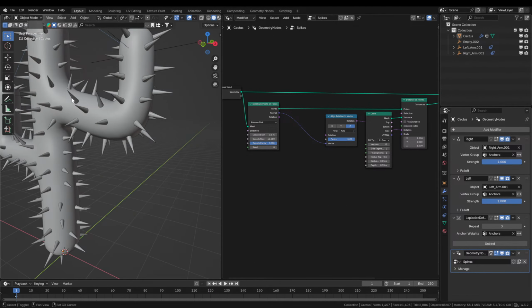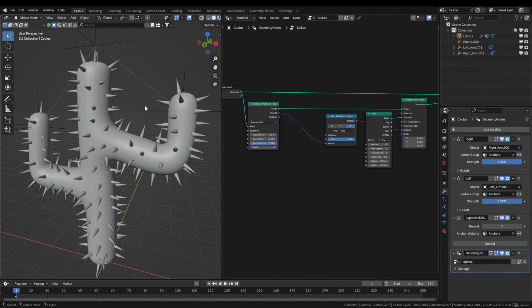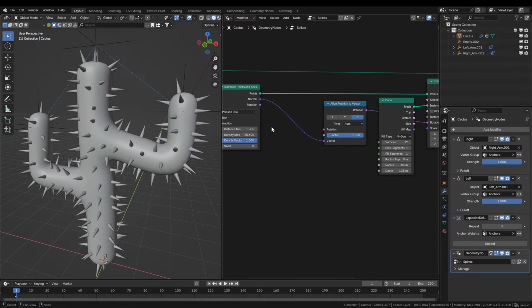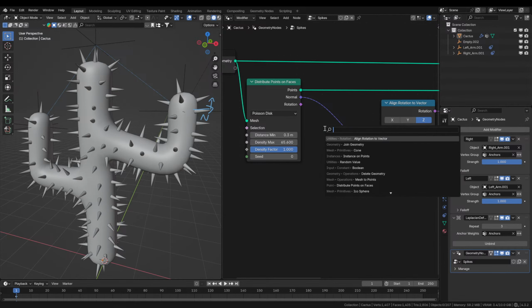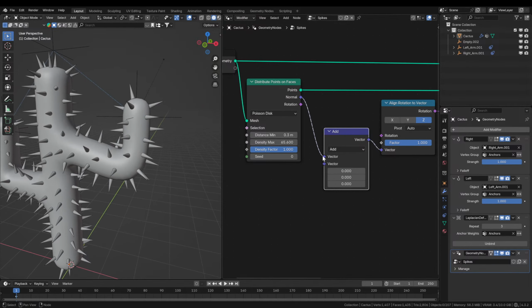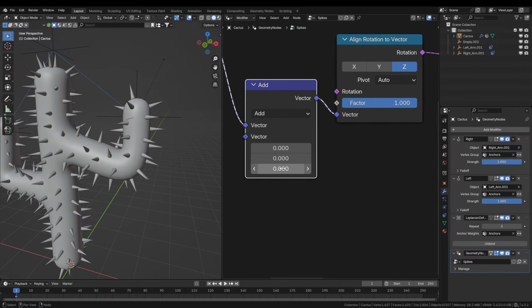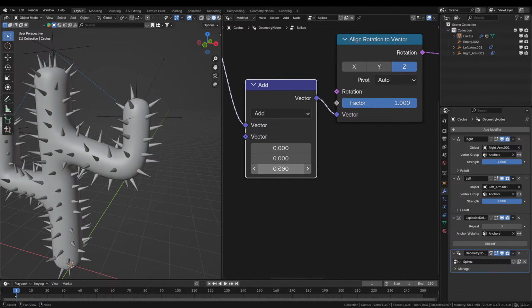So this spike will be more in this direction, and this will be more in this. And then the general plant will point slightly upwards. And yeah, I just thought that could be a detail which maybe you want to add. So how to do this? I just have to add something here, because this is the normal vector, which is this one. That's the normal vector. And now I want to add something else, which is this one. So I just use a vector math and just add the vector which is pointing on the z-axis up, which is 0.3 or something.